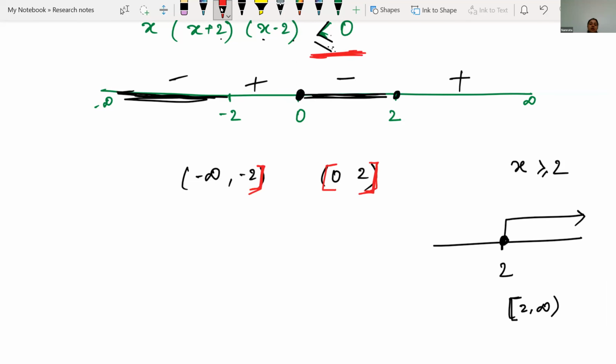Similarly for our question, what are the 2 points? The points are minus root 2 and plus root 2, right? Plus, minus, plus. Here we need greater than 0. So x will lie in the interval minus infinity to minus root 2 union root 2 to infinity. I'm not taking closed intervals because here the inequality sign is only greater than. Is it clear to both of you? Directly we have taken it out.